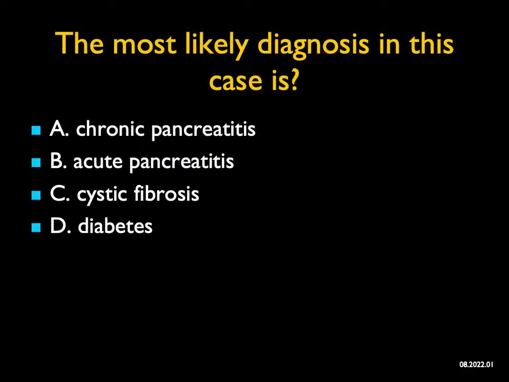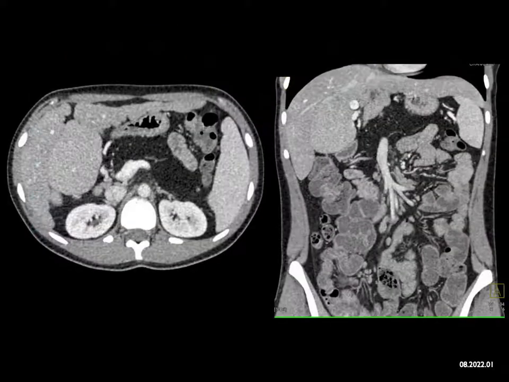The most likely diagnosis in this case is, if you look at the pancreas, you see the pancreas is diffusely fatty infiltrated. But not only is it fatty infiltrated, you notice the pancreatic volume and the shape of the pancreas are maintained because you can see the stomach and the small bowel. Now, if you had chronic pancreatitis, the pancreas is atrophic. Often you'll see calcifications. If you have acute pancreatitis, the pancreas is edematous. But in both cases, you would see pancreas.